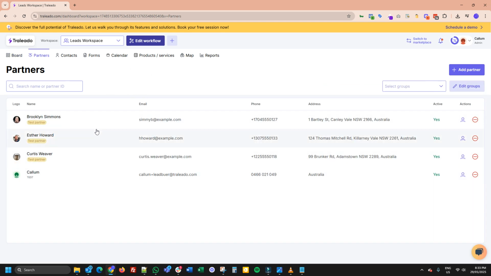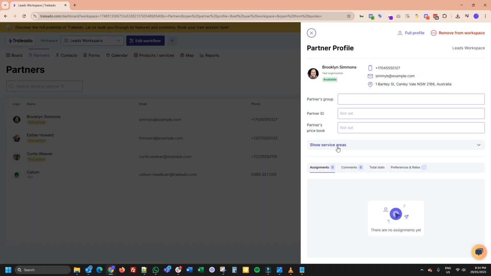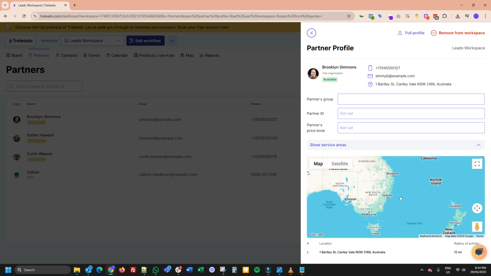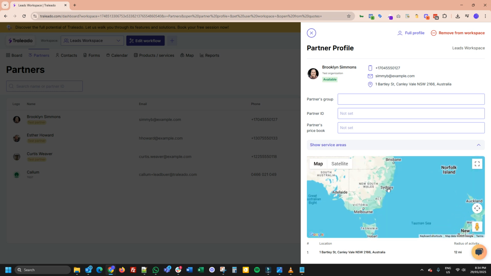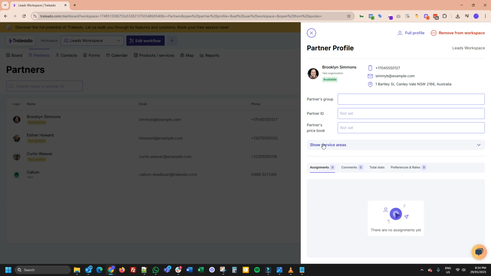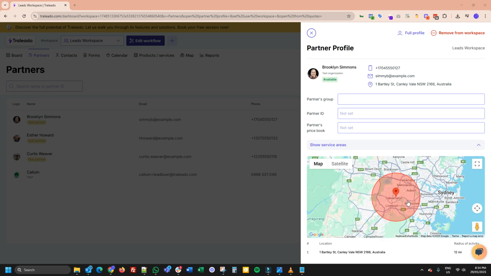As leads come in, partners have their preferences. So say Brooklyn Simmons here, we can have a look at Brooklyn's service areas. There it is in Sydney.